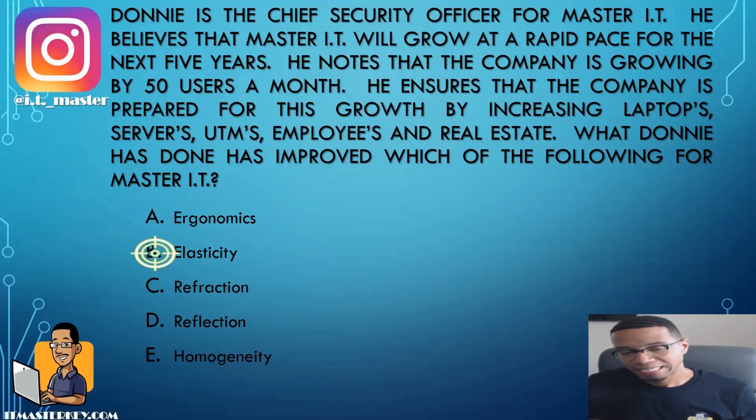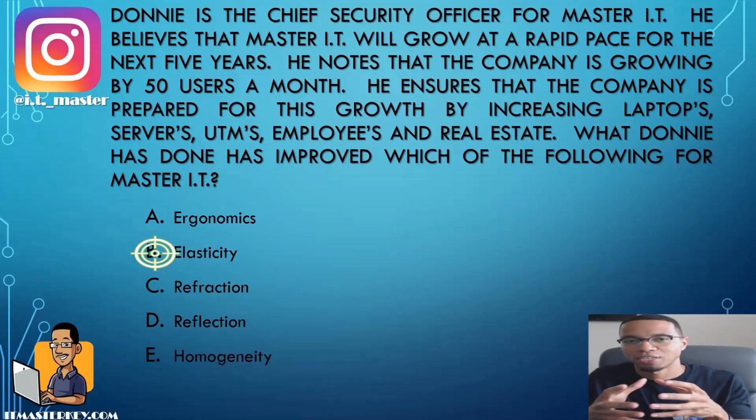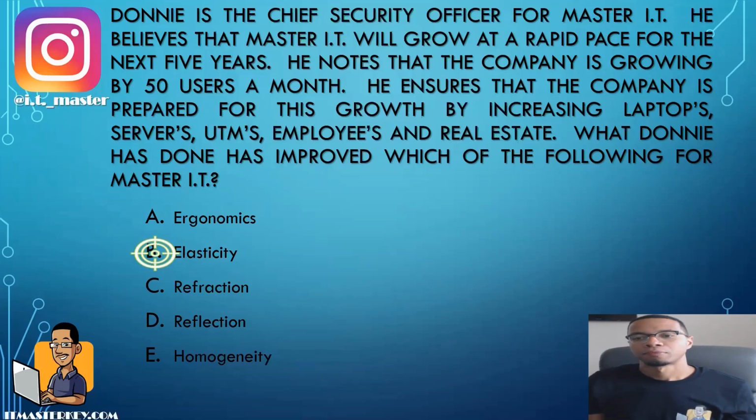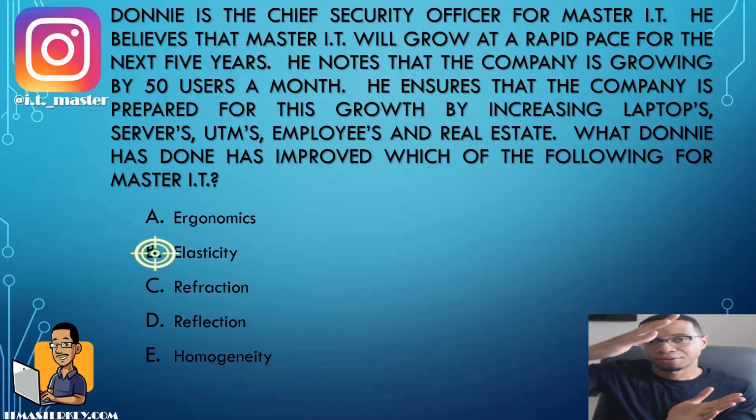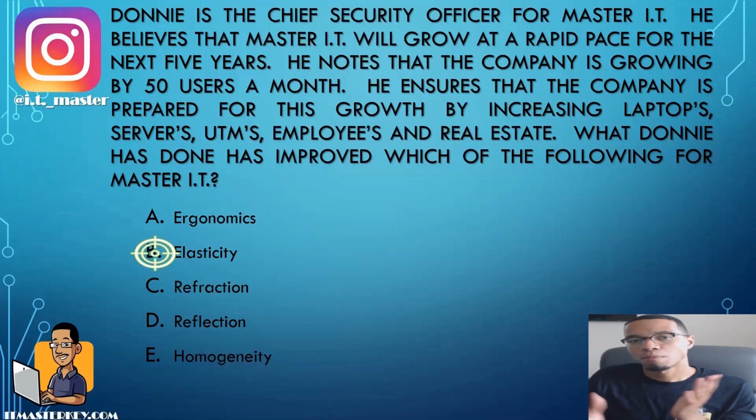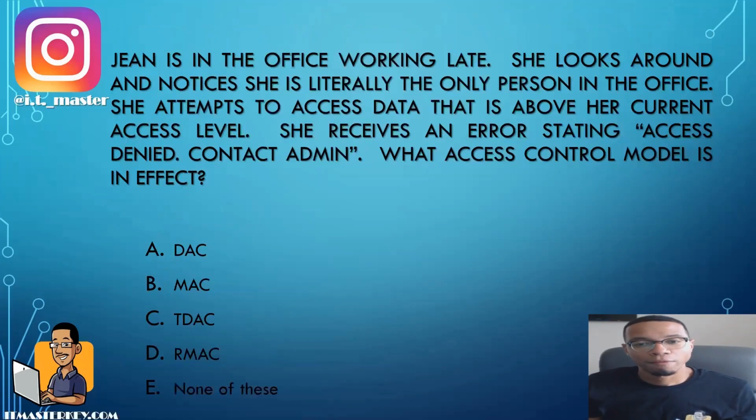The answer is going to be elasticity. So pretty much being able to handle the growth that's going to happen. The growth that they're expecting, he has the elasticity, being able to expand, being able to hold all the new employees, all the new users, everybody that they're going to have. So they're planning to scale, right? They're planning to have more and more devices, more and more people, more and more things going on. So the more elasticity you have, the more prepared you are for that growth. Make sense?